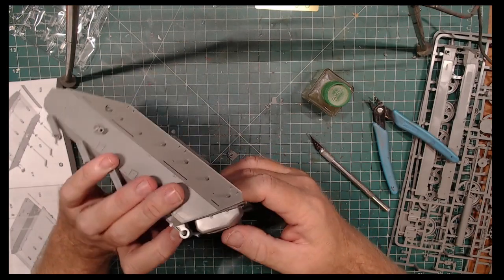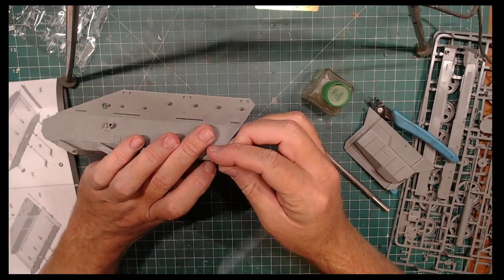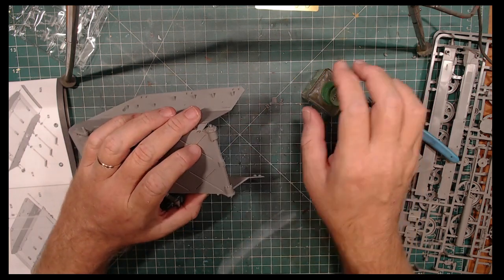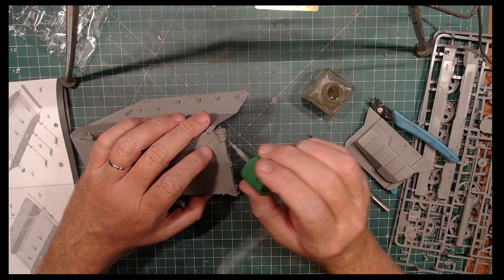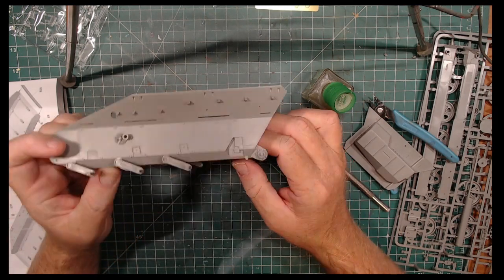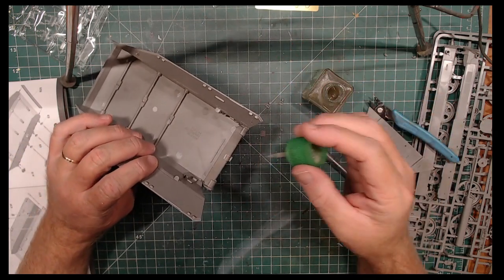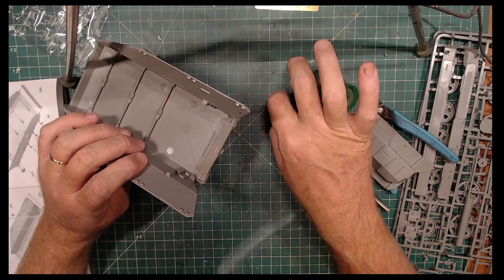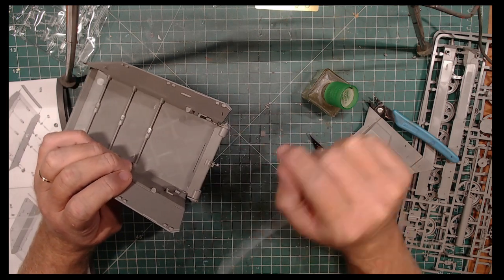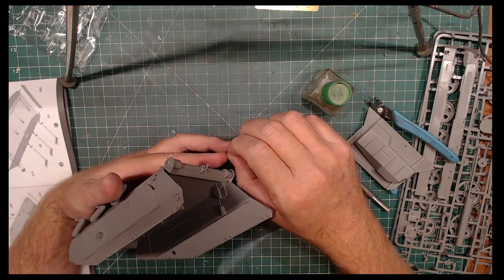Okay, that will drop right in there. Before I glue this in, I want to get that installed. Because that's a mistake I did last time. I'm using the sprue gate nub to hold these little D-rings as I get them in place. And then once they're in place and somewhat dried, I can snip them off later.